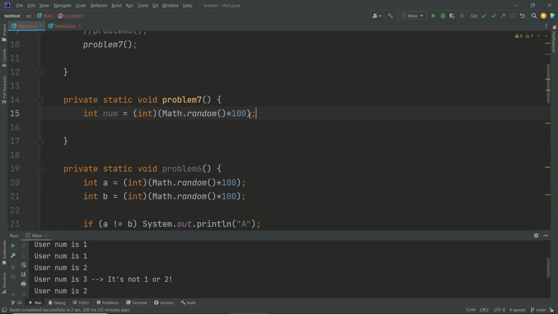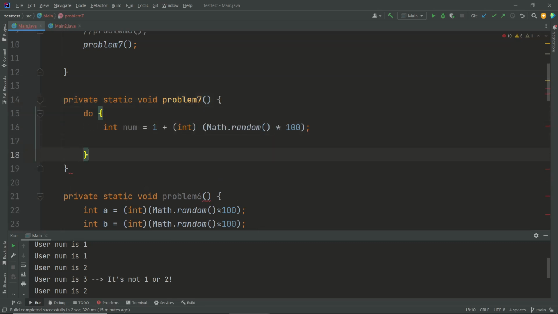Oh, I said inclusive. I said between 1 and 100 inclusive. Okay, so now it's between 1 and 100 inclusive. And I want to do this over and over again until it generates a certain value. So let's do this. Did I say a while? To me, as long as you know that your thing needs to execute at least once, I would want to do a do while loop. So I'd want to say do the following, and then the while condition tests to see whether we should go back and do it again.